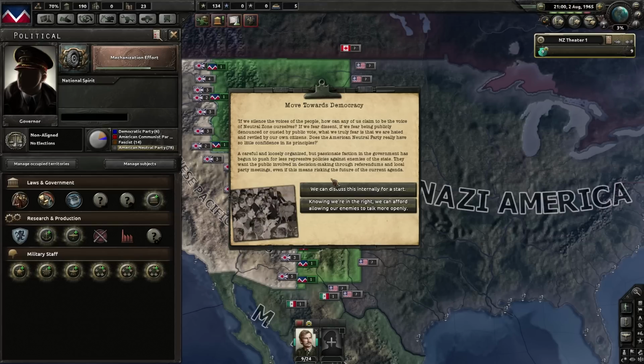Oh yeah, a careful and loosely organized but passionate faction in the government has begun to push for less repressive politics against enemies of the state. They want the public involved in the decision making through referendums and local party meetings, even if this means risking the future of the current agenda. We discussed this essentially from the start. Increases the chances of internal support for arranging elections. Knowing we are in the right, we can afford allowing our enemies to talk more openly. Increases the chance of people voting support for democracy and forming an opposition.